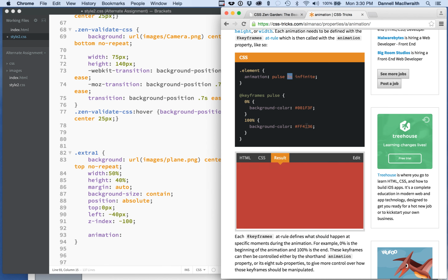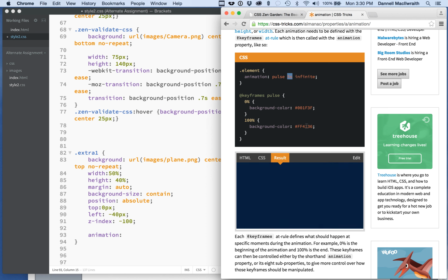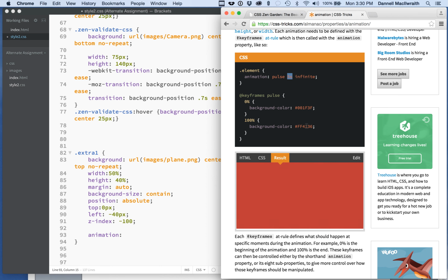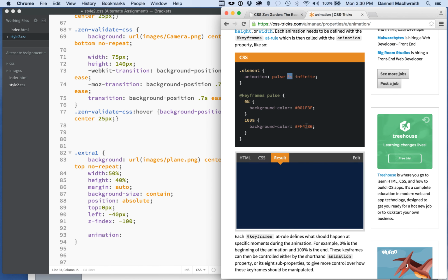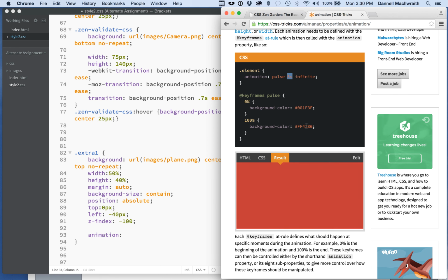Animation uses keyframes to show this timeline of effects. And the great thing about this is you can have 0 to 5 to 10 to 20 to 50%, 70%, 61, etc., and you can really show a whole timeline of events, different than a transition where you're just giving a property or several that'll just go in this span.